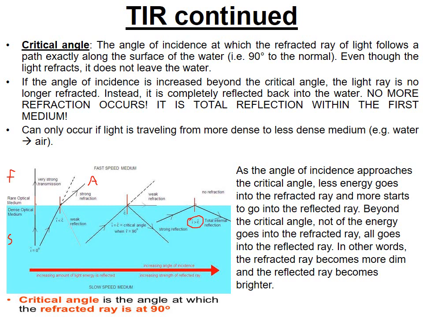And again, just understand that there's always that reflection happening along with the refraction. So it's partial refraction, partial reflection. As you approach the critical angle, more and more energy goes into the reflected ray until you get past that critical angle. Once you get past that critical angle, then all the energy is in the reflected ray and there's no more refracted ray occurring. And to figure out your angle of reflection, you'd simply use the law of reflection, just like we saw with plane mirrors. If the angle of incidence beyond the critical angle was 26 degrees, then the angle of reflection will be 26 degrees as well.